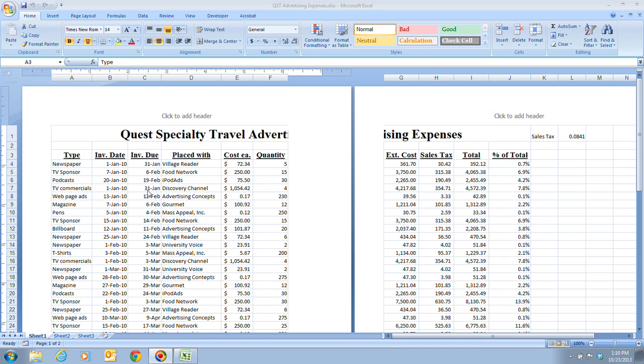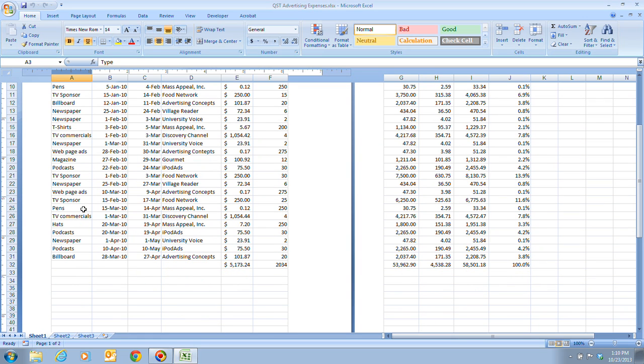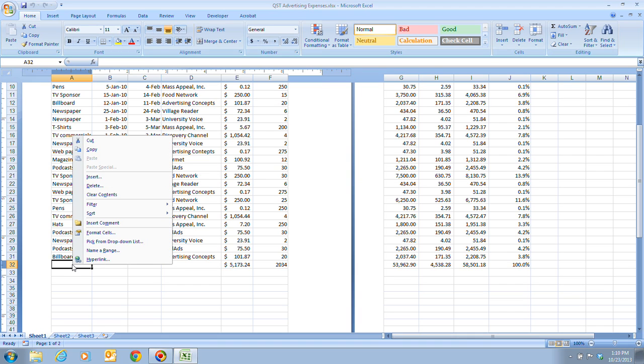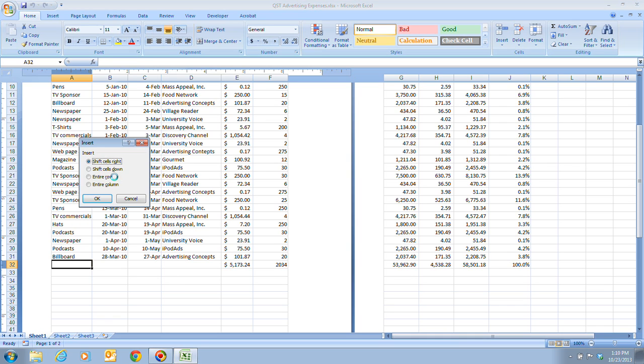So now let's take a look at step 1 on page Excel 60. Step 1 tells us that we want to, first of all, right-click cell A32. So we click on cell A32 and then we right-click. This brings up our shortcut menu, and then it tells us we want to click Insert on the shortcut menu. Now the Insert dialog box should open up.